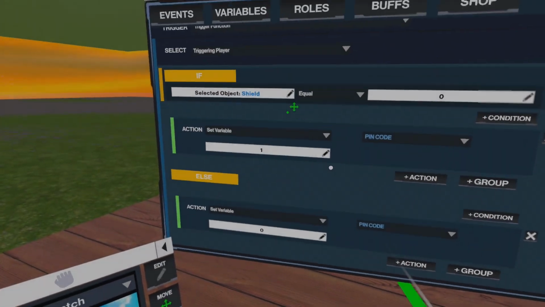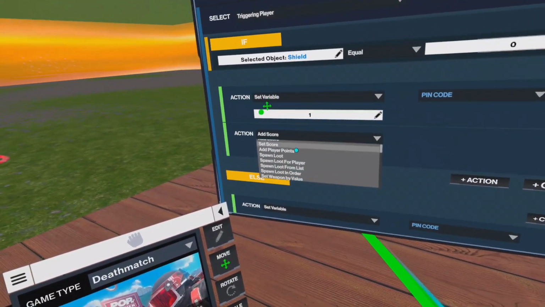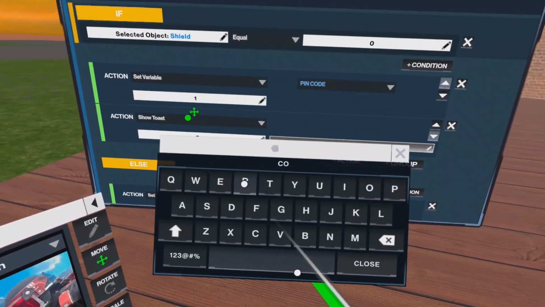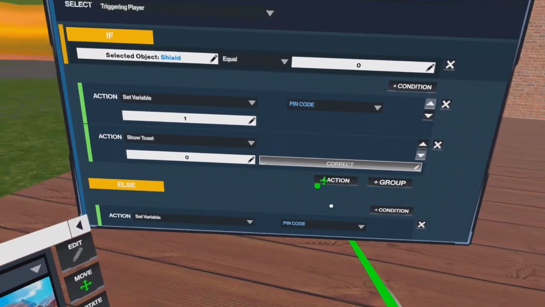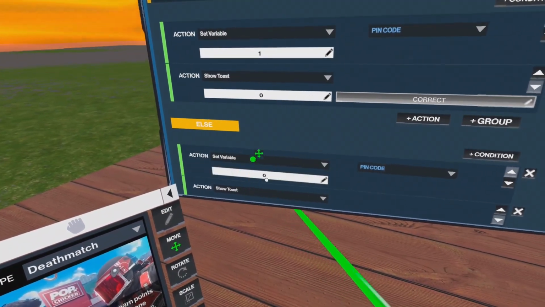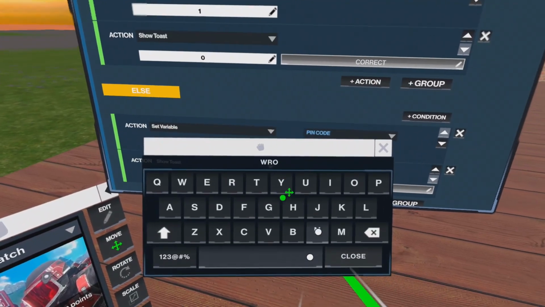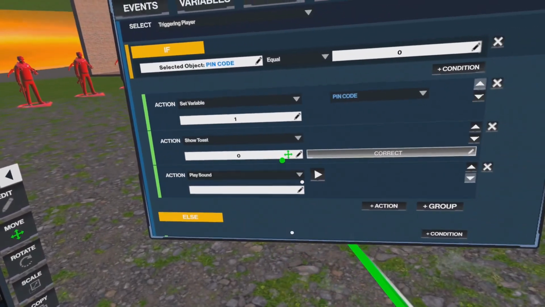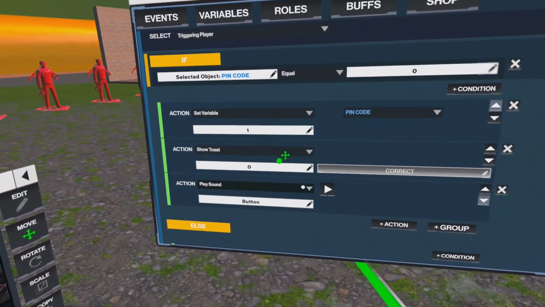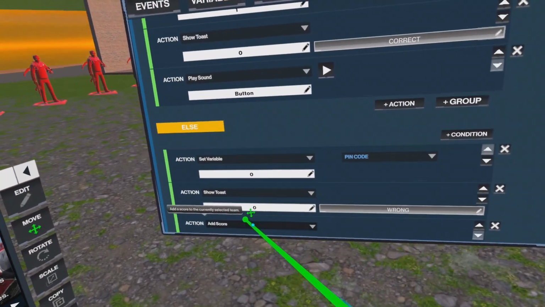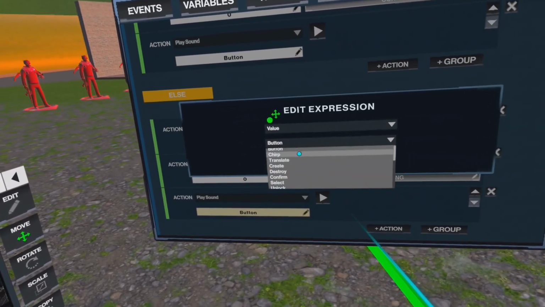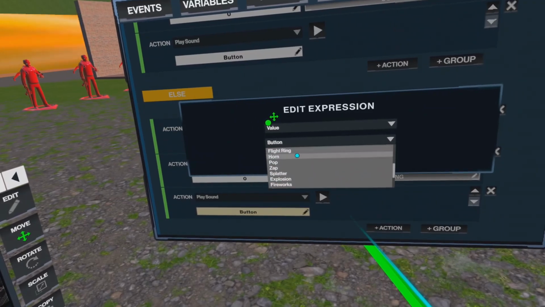However, if you want it to be more advanced, I would add some cosmetic things. For example, I would probably make here a toast, so that's basically a small message that the user receives that says correct or correct input or what else you want, and if it's wrong, you should also give them a toast that says maybe wrong input or whatever you want. Another thing you could do is add a sound, for example here button, then people really know that when they touch the button something happens.